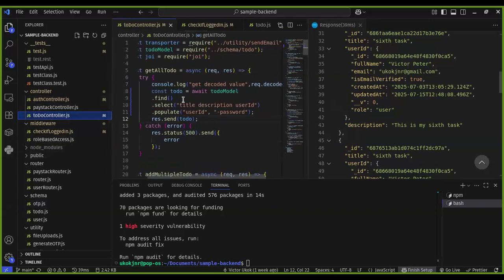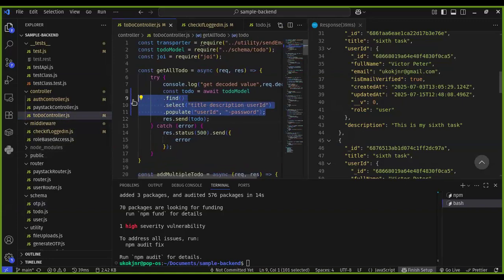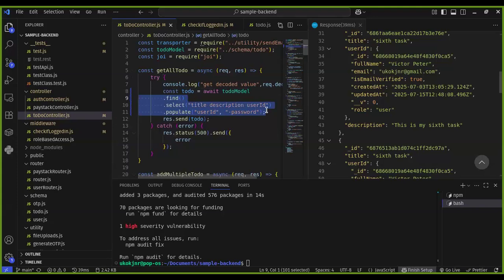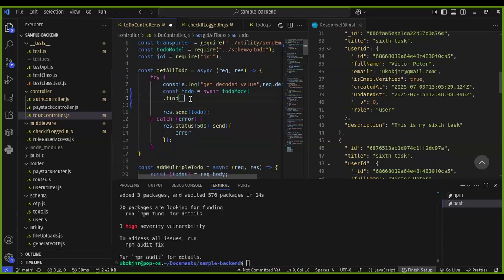Wherever you want to show a list and you want to paginate that list, here is what you will do. You will not use find anymore. Let me just show you this. When you say find and you want to paginate it, you want to do something like skip.